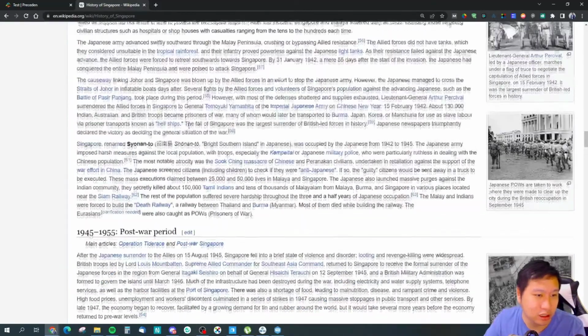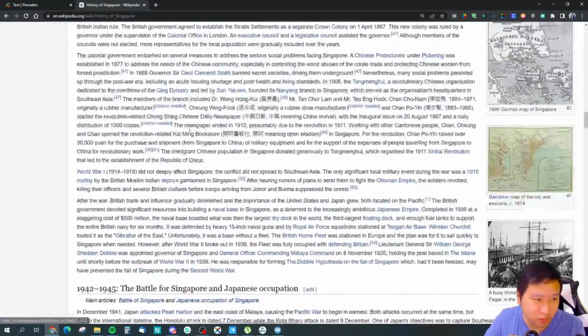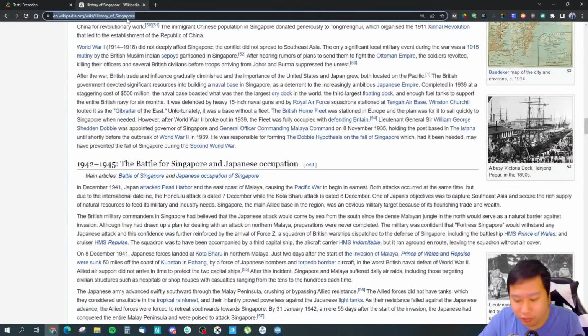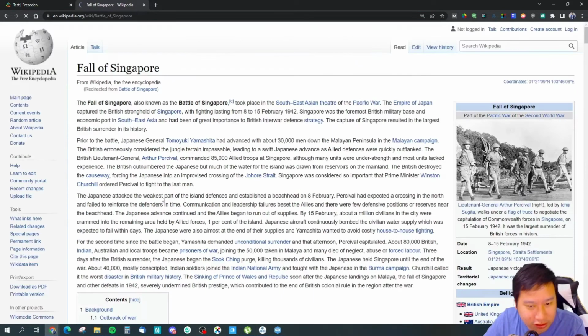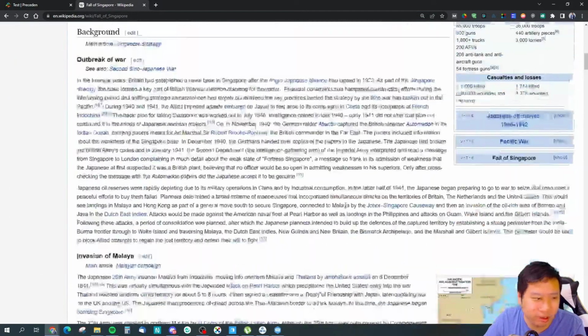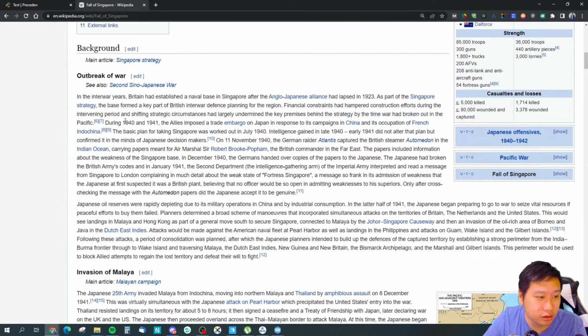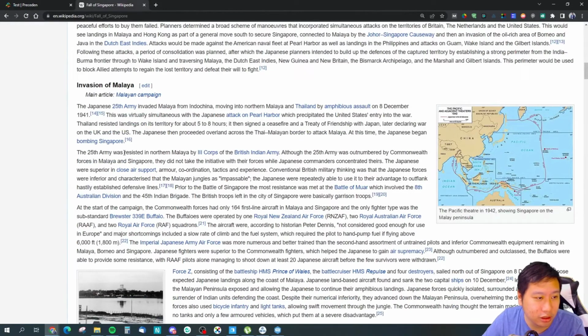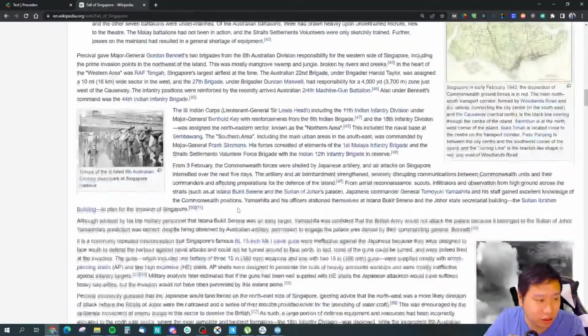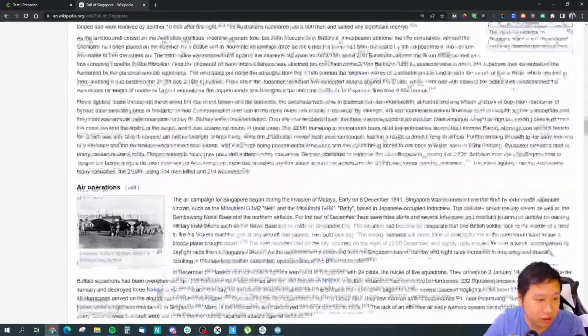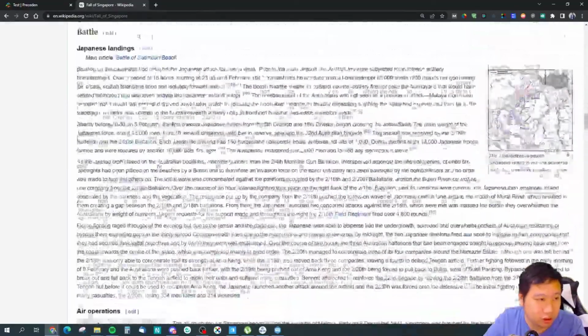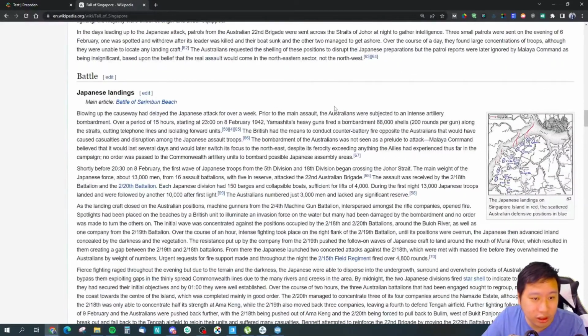Maybe we can have the Battle of Singapore. Let's try this right here and create a timeline based on this. During 1940 and 1941, there was the invasion of Malaya, so that's nothing to do with us. So I guess it starts from here: 8th February 1942.